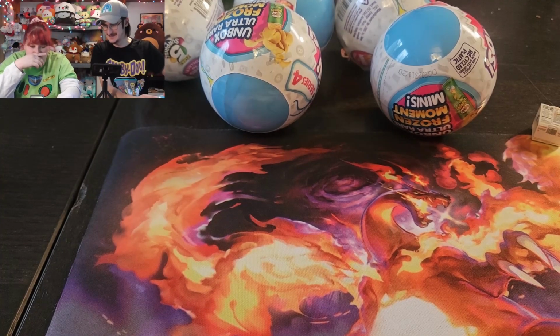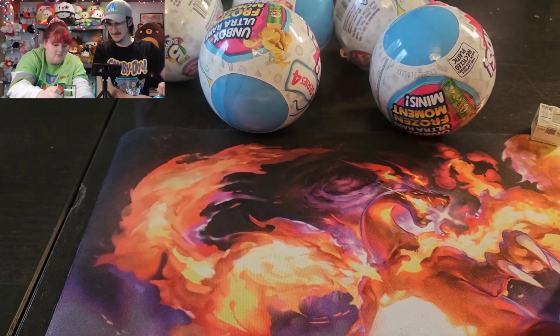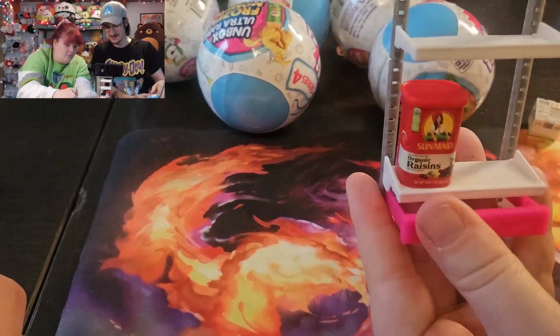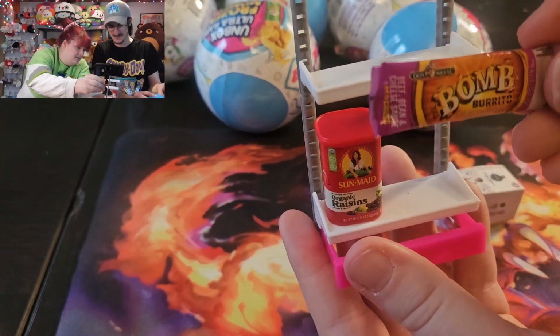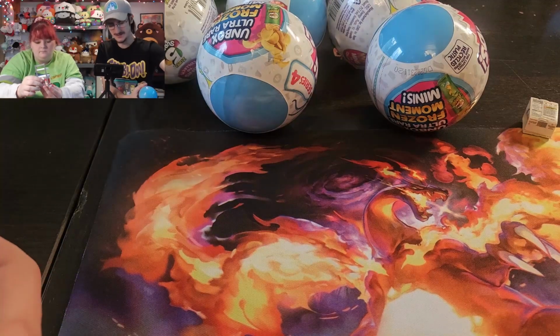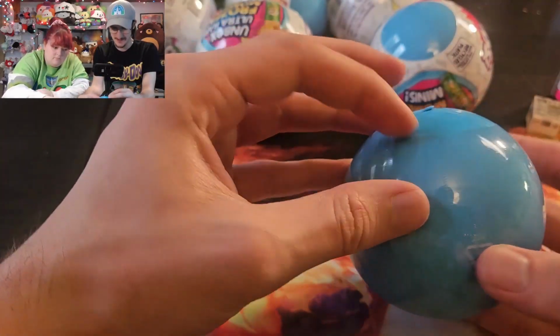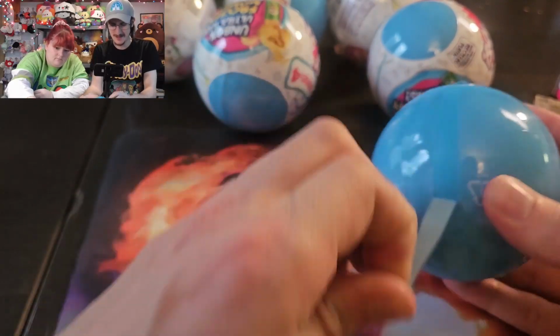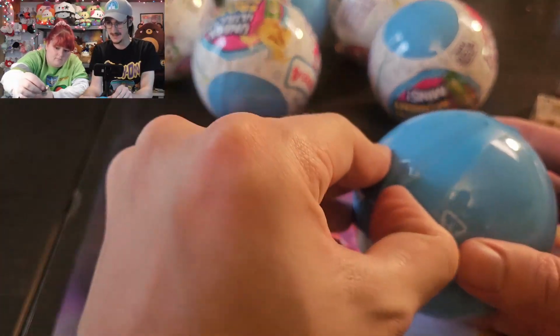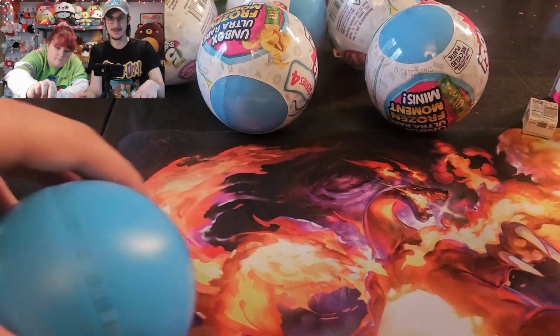Look at the raisins compared to the diapers compared to this burrito. You got raisins. Oh, diapers are gone. But diapers and a burrito. Proportions aside, they're still cool. Oh, I just realized I was opening this off camera because I was trying to do it comfortably. Well, not comfortably, but easily. Very, very out of it this morning.